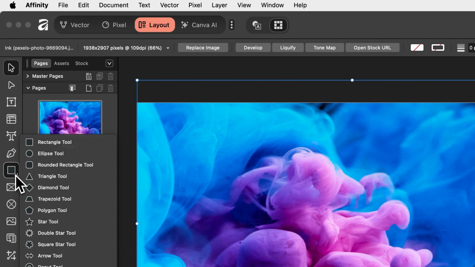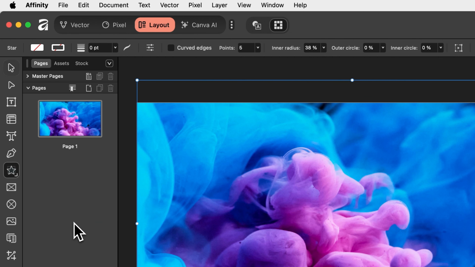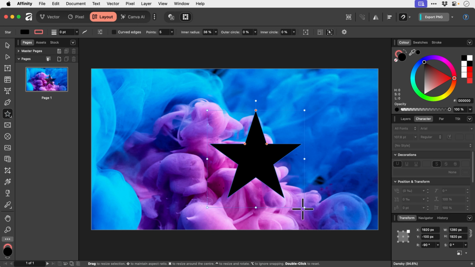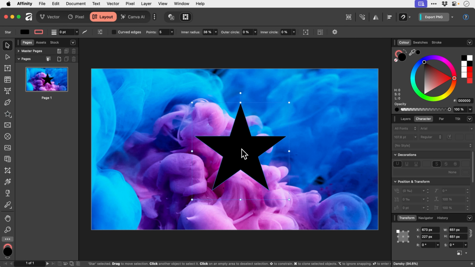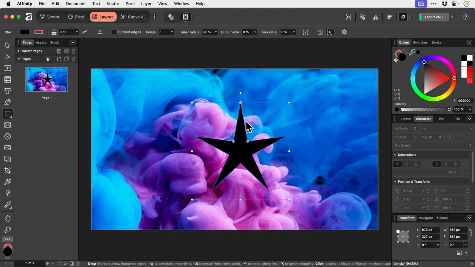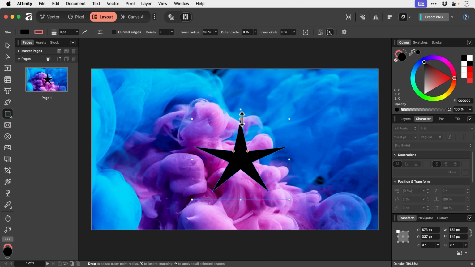Right, we have these shape tools. Now we've covered these in previous videos and they're honestly fantastic. We could just click one. We can create a star. We have all these options at the top and you can adjust them here. Or if you press U to select the shape tool, you can just adjust them on canvas here. And honestly, this is just so flipping cool. Hey. And oh, look at that. There we go. Oh, look, a flower.